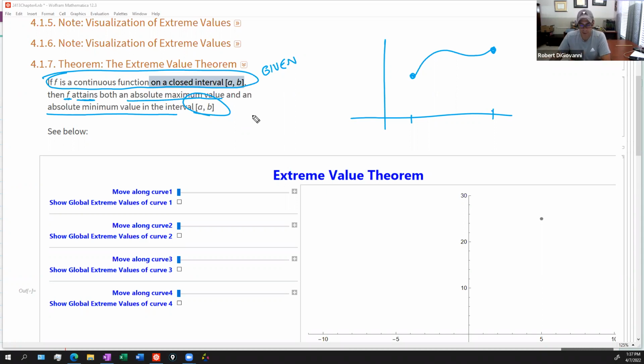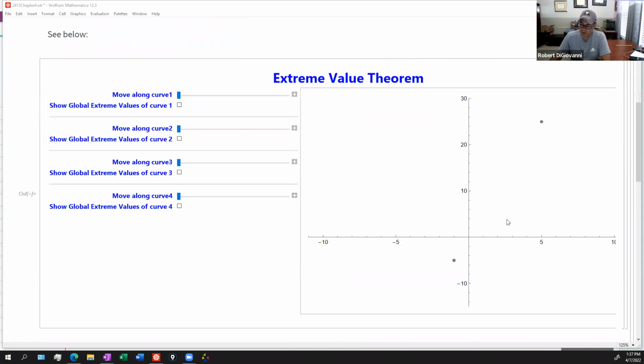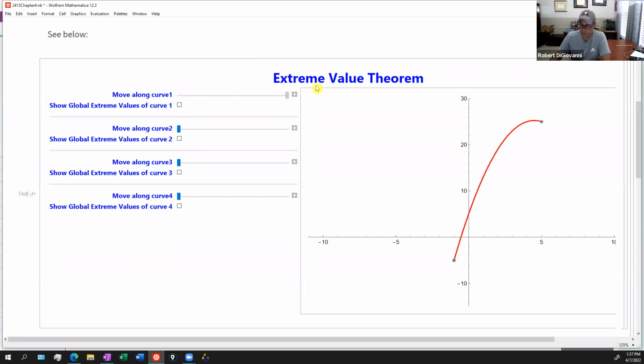So I'm going to show you an example here. Do y'all see these 2 points here? What I'm going to do is connect those two with a continuous curve. Here we go. Boom, I've connected them. That's continuous. According to this theorem, this must have an absolute max and an absolute minimum. There they are. This is the absolute max. That's the absolute min. Do you agree? The theorem said we would have to have it. There's no way to not have it.